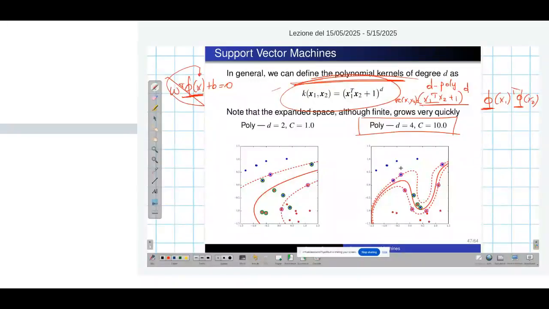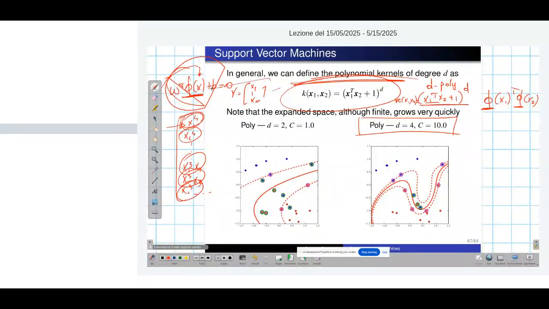So if I want to compute a 4th degree separation function, I would need to have an expansion phi that contains, let's say that I have vector xi with components x1 through xm, I would have to have x1 to the power 4, x2 to the power 4, then x1 to the power 3, x2, x1 to the power 3, x3, x1 to the power 3, etc. So all powers of degree 4 that I can make out of the original elements, and then the degree 3 elements, degree 2 elements, and so on.